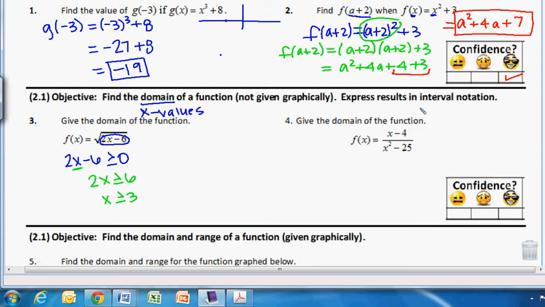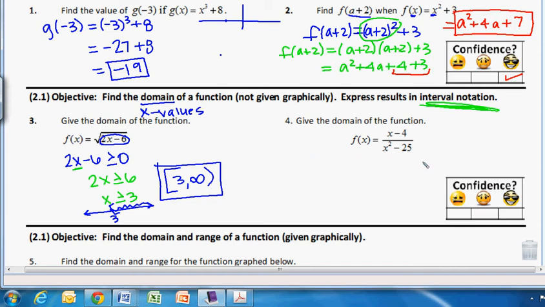But again, express your results in interval notation. Make sure that you think about it as a number line, how we were looking at our inequalities. If this was 3, x is greater than or equal to, so it's going to go this way. So in interval notation, we're going to have 3 to infinity. This would be our answer. All of these values will allow this domain to work. But if we go anywhere less than that, this will not work. There will be imaginary numbers, which isn't going to happen.